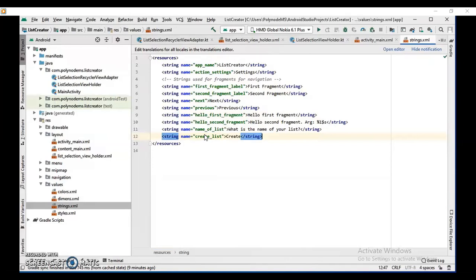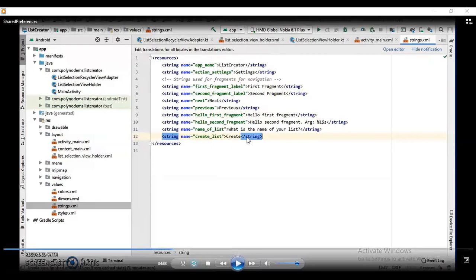Okay, so the user should be able to add items into the list, okay, in that recycler view. So obviously that RecyclerView will contact the adapter, the adapter will contact your ViewHolder to fetch the list items, and the ViewHolder will return those items to the adapter, and the adapter finally returns them to the RecyclerView. Okay, for displaying them in the recycler.